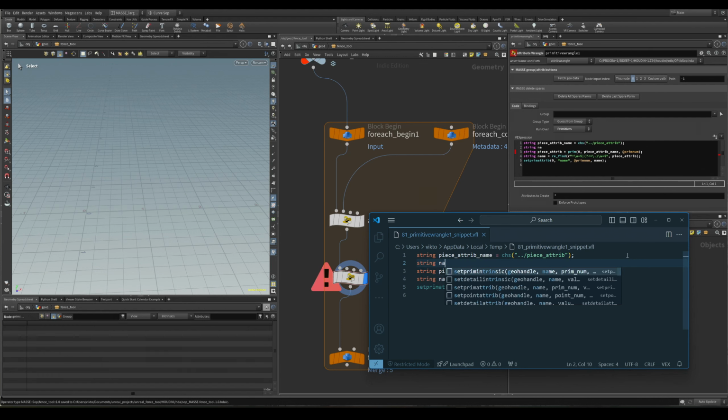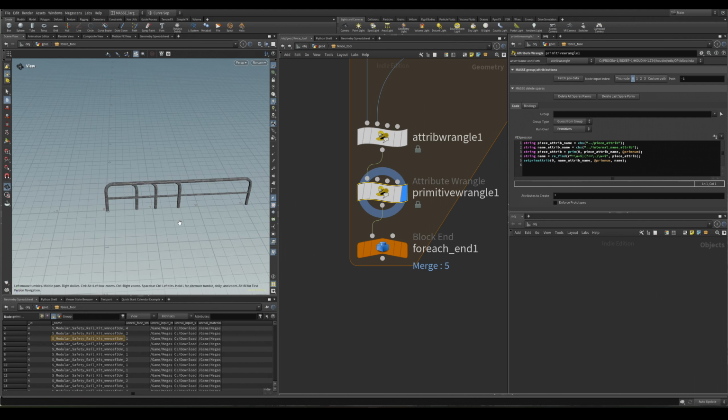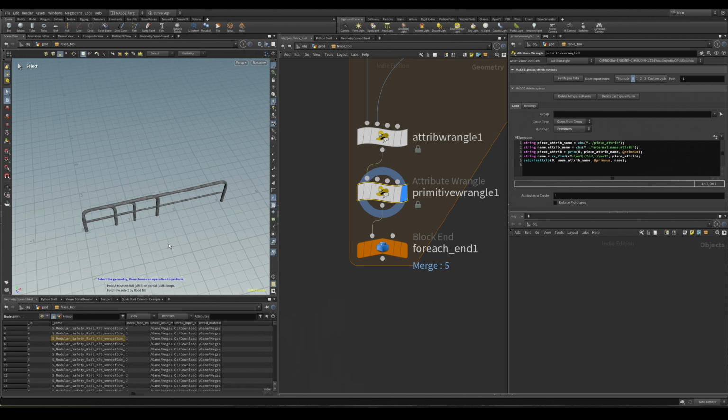So these are going to be two very valuable attributes that we're going to use later on. And now what we're going to do is create our dictionary that's going to hold the identifier, basically the name that we just created from here. The key is going to be the name attribute that we just created, and the value is going to be the width of this geometry that we want to instantiate along the curve, because it is very important for us to know where we want to put our points when we are instantiating it.